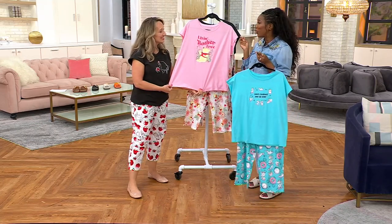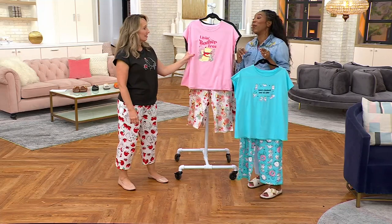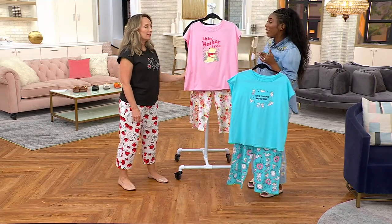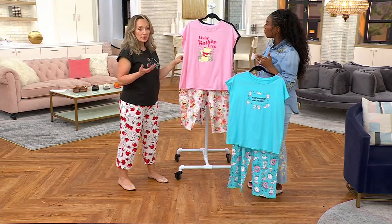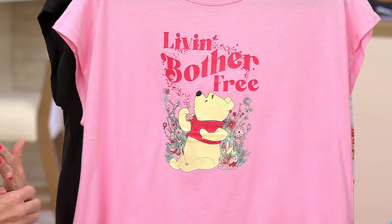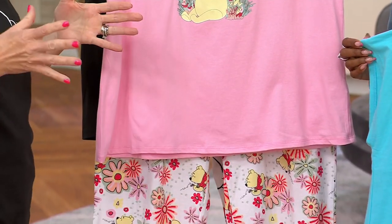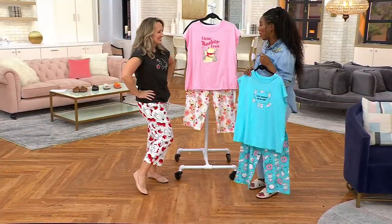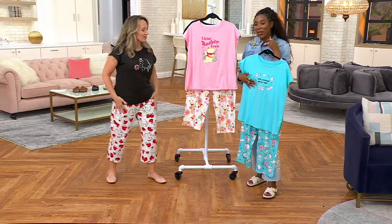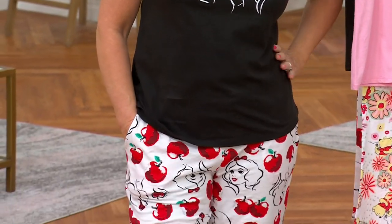They inspire memories. My niece had us watching Encanto — she'd seen it a million times, but it's what brings us together. These are pieces that not only bring back memories, they help you create new ones. Maybe you're having your summer vacation with your grandchildren, and you just want something fun and adorable. You will be the coolest grandma there, and they'll say, 'I remember you had those PJs.' More than 400 orders placed.